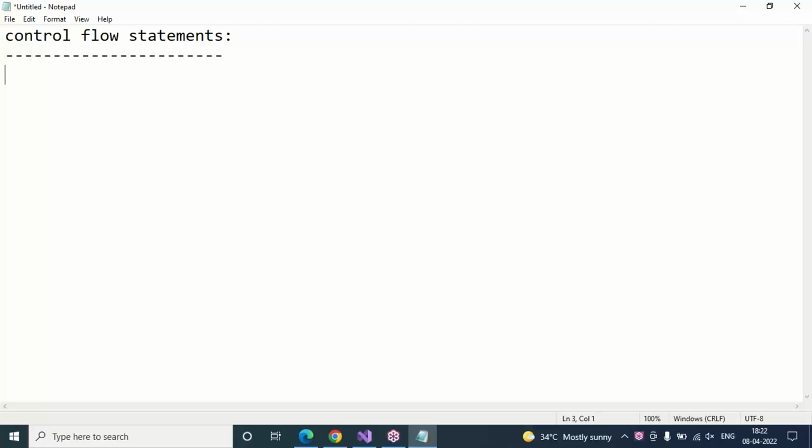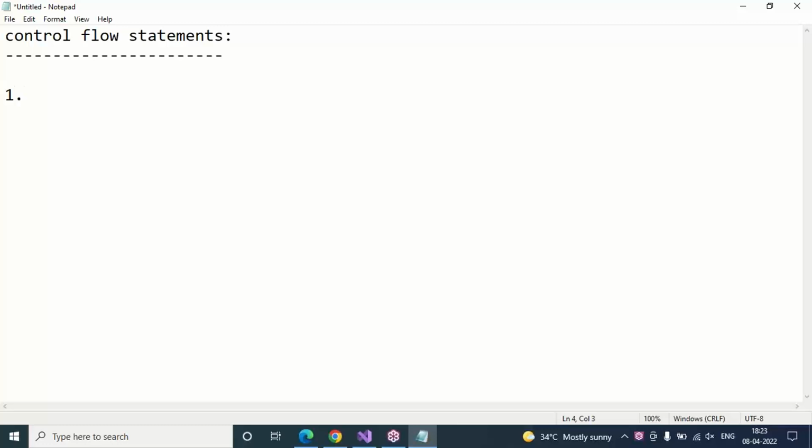See, what is the purpose of control flow statements? Control flow statements are used to maintain the control flow of our program. Control flow means what, sir? How your program is executing, how the flow is going to be maintained, which line is executing and what is going to happen, what exactly your requirement is, at what time what part of the program needs to be executed, and what part of the program needs to stop execution. These all come under control flow.